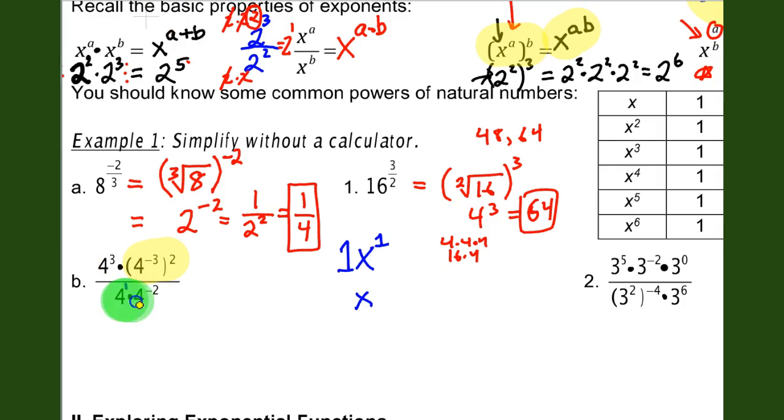Then we have to add these together. I'm going to get this answer, whatever this is, looks like it's -6. Add that to 3, because then I'll have 2 bases with 2 exponents. So I'm going to use this property twice after I do this one. But then I'm going to have a 4 to something on the top and a 4 to something on the bottom. So that means I'm then going to use this property. I'm going to have a 4 on top and bottom, so I'll have to subtract them.